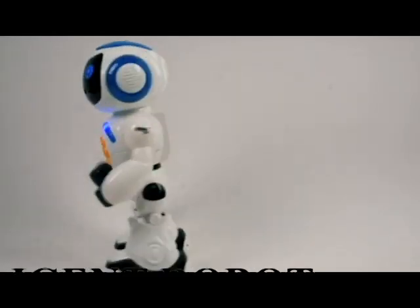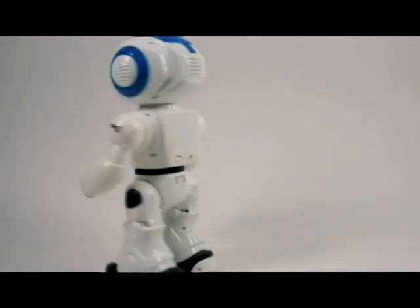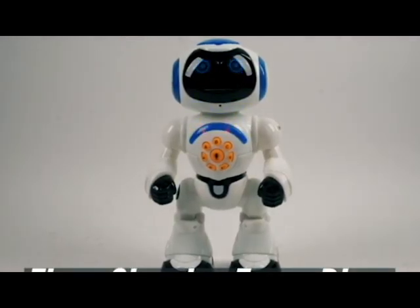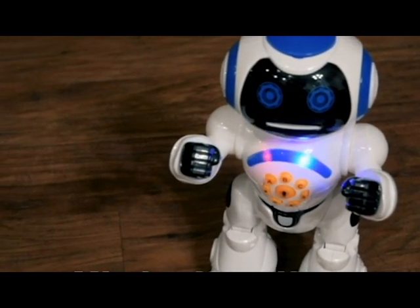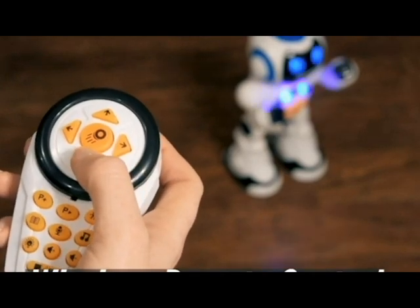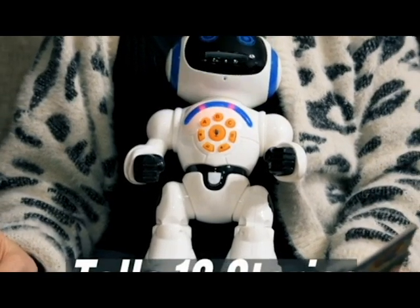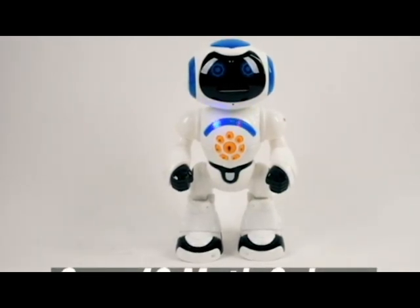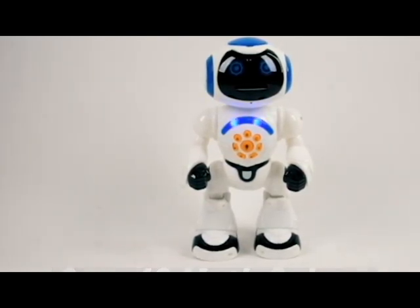Our second product is an intelligent robot. It features LED lights and music, and has a remote control to fire circular foam discs. It can also imitate your voice and is equipped with wireless remote control. It can read stories for kids and solve over 40 math quizzes. Overall, this could be the best toy for your children.